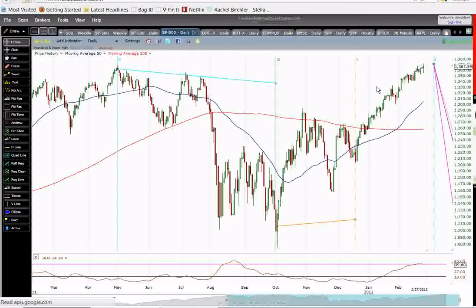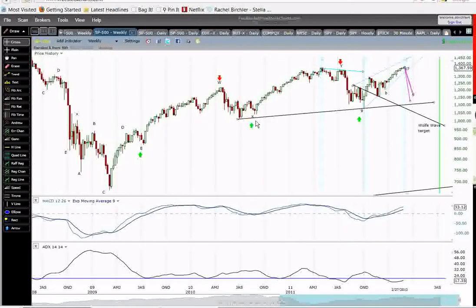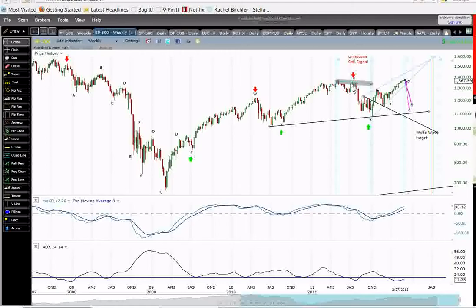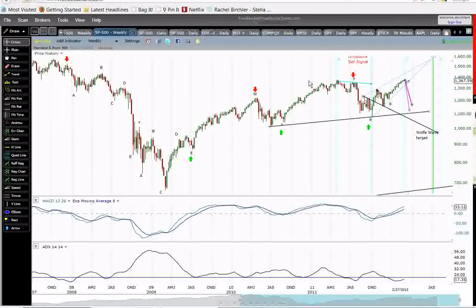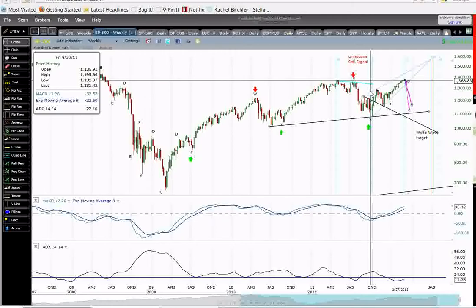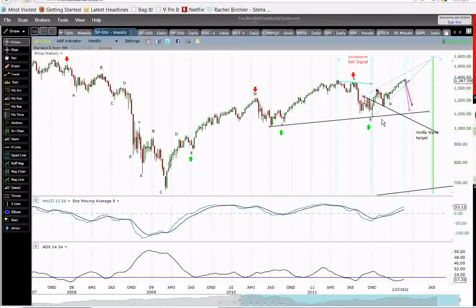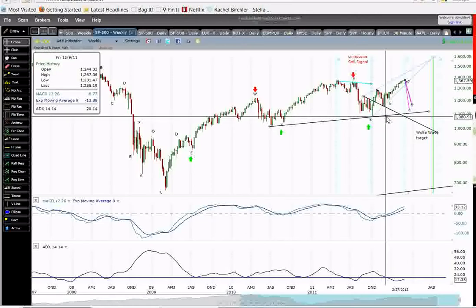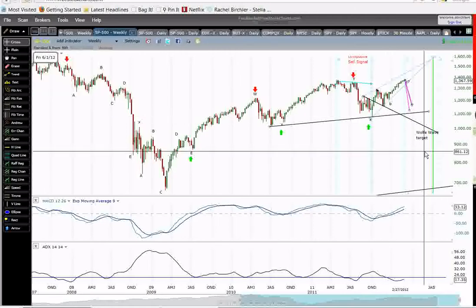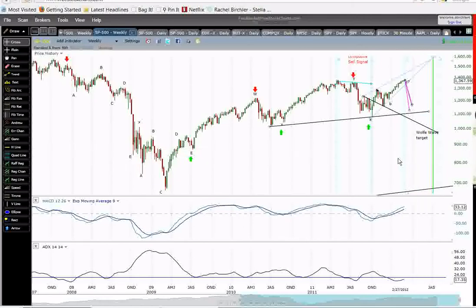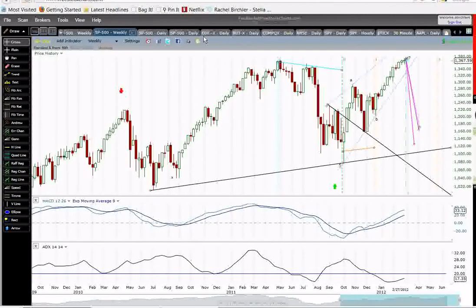So there's a possibility that this could set up a double top chart pattern. If I click out to a weekly chart here, you have a long rally, you have a high, the market comes down, and the market comes back to that high at the same level. The chart target for a double top pattern is to take the high down to the low of the middle of the double top and project that down from the break of that low. That would be a pretty big move. That would imply downside somewhere down into these levels down here. So we don't have any confirmation that's the case yet, but that's a potential chart pattern to look at there.